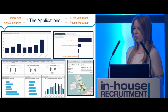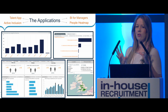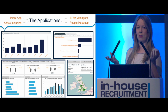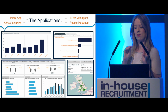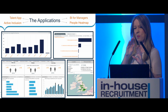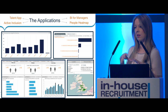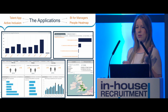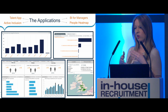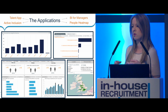The second area that we cover in the main tool is talent management. So we have a matrix, and I'm guessing a lot of you have a similar approach, and within Click you can see the numbers in each of those quadrants, and you can click through to see the names of the employees that fit within those. So again, for the recruitment teams, we can look at the people that have joined and actually see how they're progressing in terms of potential and their performance.